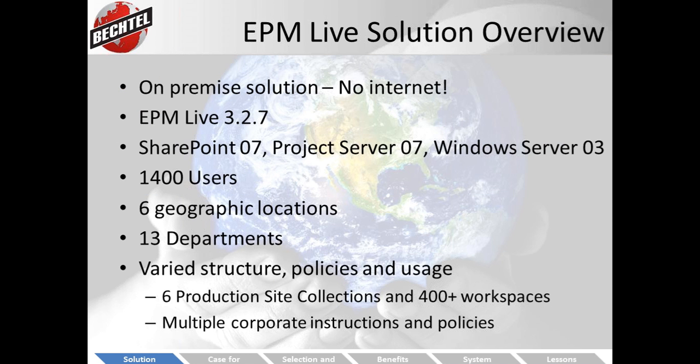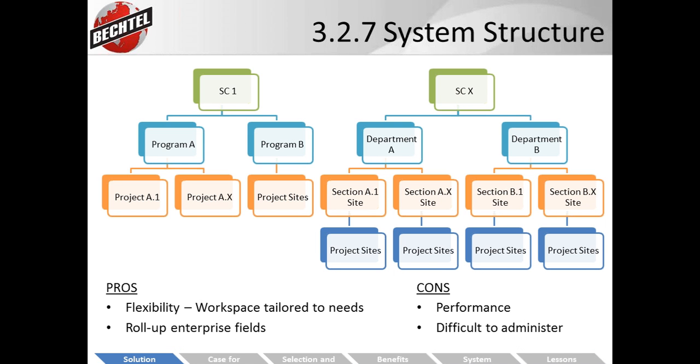At Bechtel, part of our culture is safety. And we, as tradition, start every single presentation with a safety message. Today, I chose to utilize a drawing that was submitted by one of our employees' children as part of an annual safety calendar contest. The message is quite simple. It pertains to railroad crossing safety, and it just simply says, never stop on the tracks, the train never loses. Now, later you'll see how this also ties in some of our lessons learned in regard to deployment of the EPM Live system.